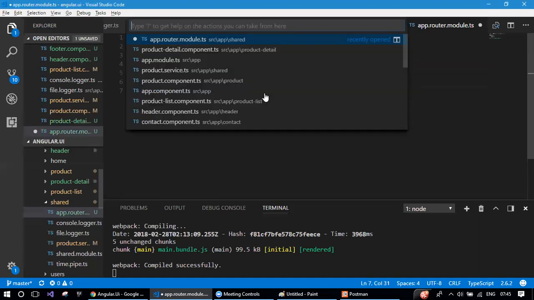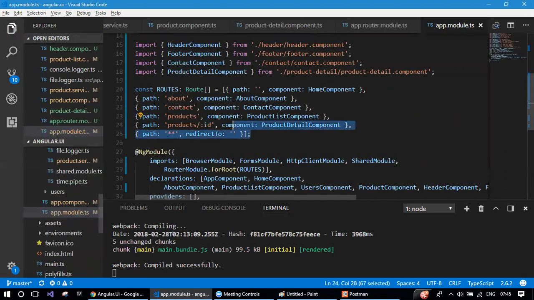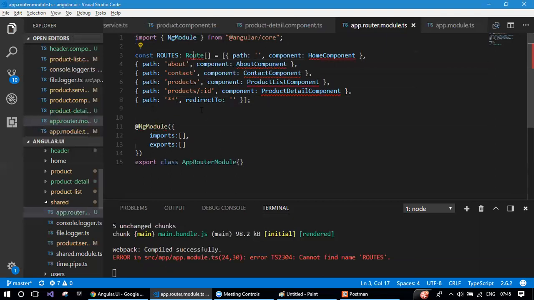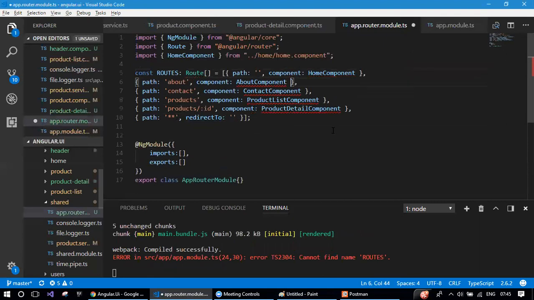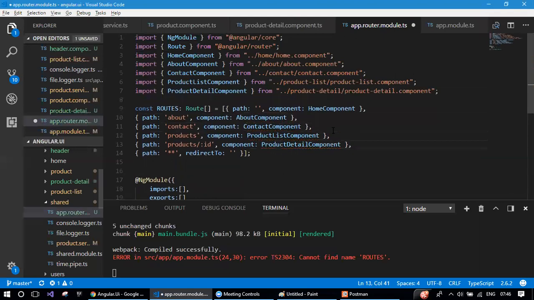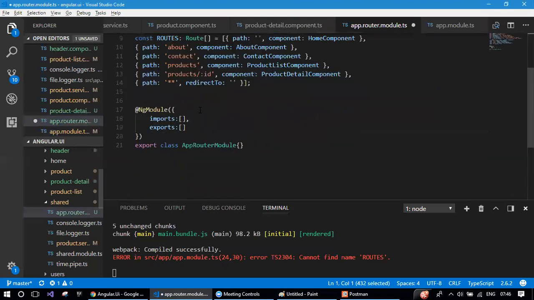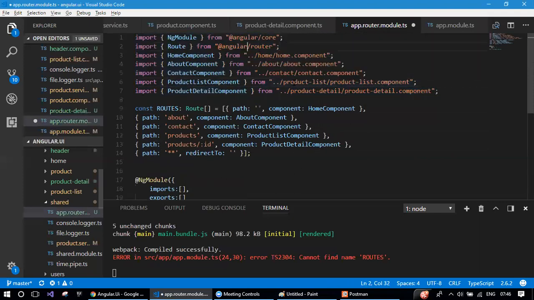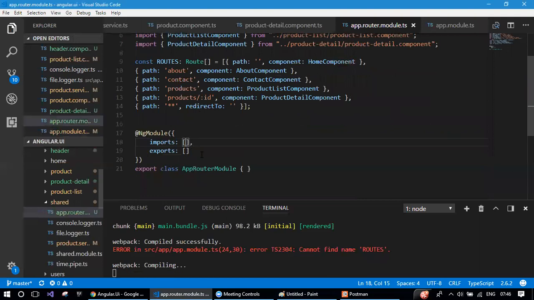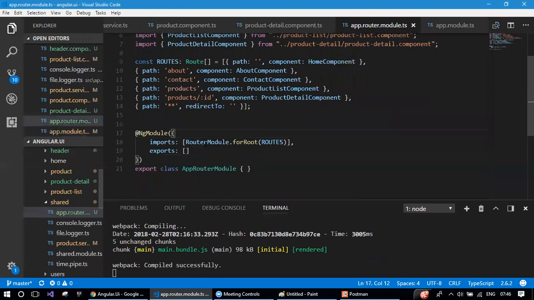So go to app module and try to clean app module. This constant routes is not needed. Get rid of it, paste it here. Now you have a bunch of errors and try to fix them one by one. These are all related to missing import statements. Here it is. And we have our app module, and we need to import the routing module here, which is the inbuilt RouterModule. Pretty much whatever I said here, I'm going to say the same thing in my AppRouterModule. If the name is a little confusing, just bear with it. Pay attention: this RouterModule and this AppRouterModule. AppRouterModule is my module. The RouterModule is an inbuilt module.